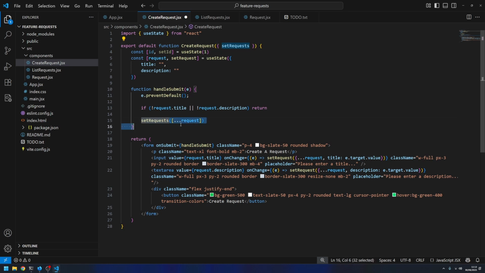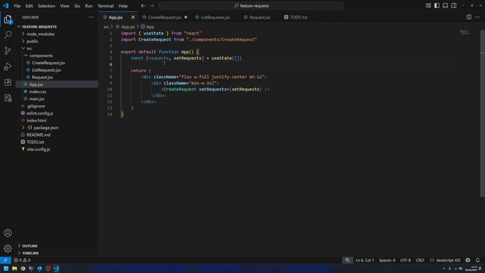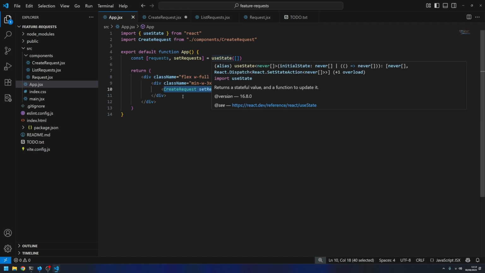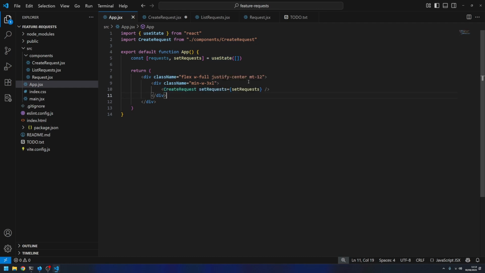In order to do setRequests, we need to create an array using the already existing requests, using this requests value here, which would mean passing requests into here. That's fine, and you can do that. That's not really an issue. It just seems a bit much, right?